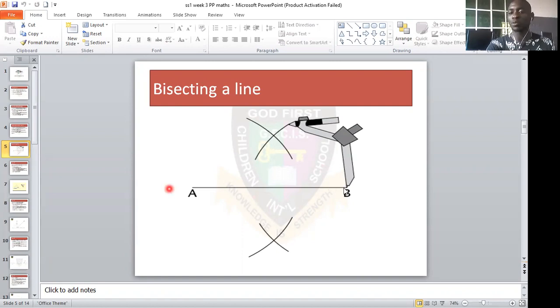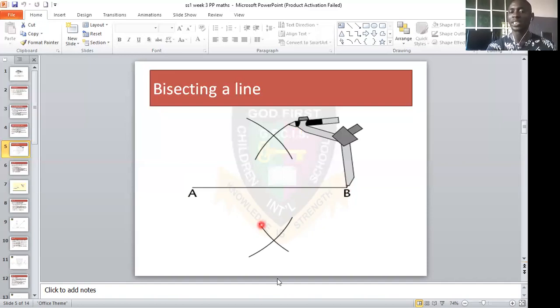So you find a suitable radius for your compass. When you say radius in your compass, you find a suitable length. You can measure it to be 5 centimeters on your ruler, or 6 centimeters. So you place the tip. You can see the pin of your compass here. So you draw an arc. This is the arc drawn here. Place the pin on A with the same radius, the same length of compass and pencil. Draw a line to cross the arc drawn from B, and draw a line to join them.